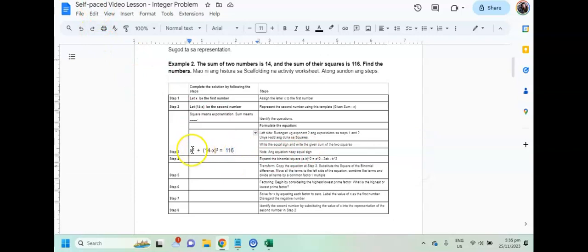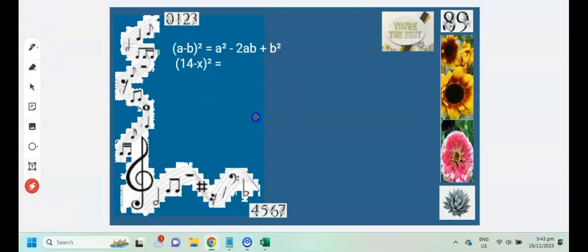Again, this is an algebraic equation, kay naa may equal sign. So, binomial ang 14 minus x kay duha ka buok terms, and sa binomial difference kasi we are subtracting x from 14. So, we call this one a binomial difference. So, we're going to expand it. Sa pag-expand sa 14 minus x squared, mao ni ang formula. A minus b squared is equal to a squared, negative 2ab, positive b squared.